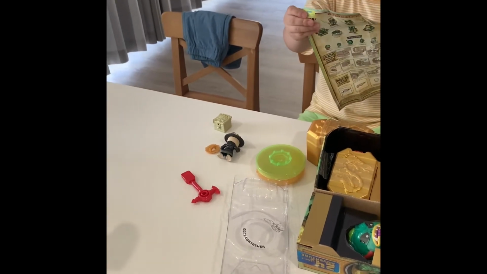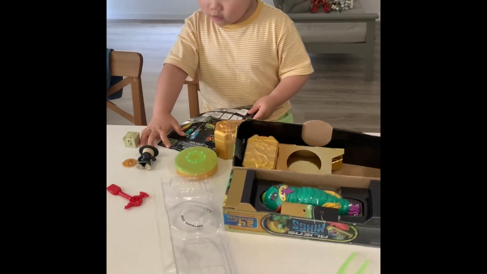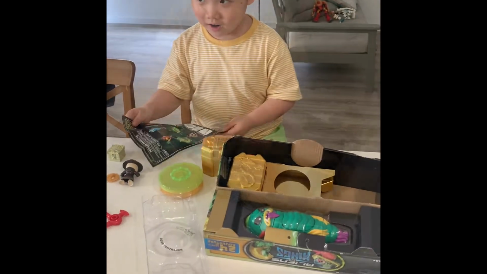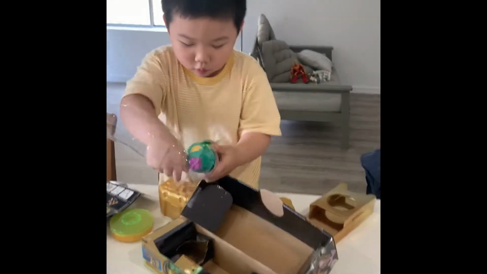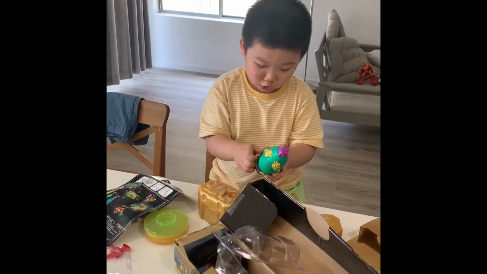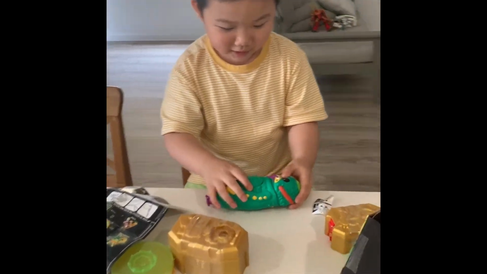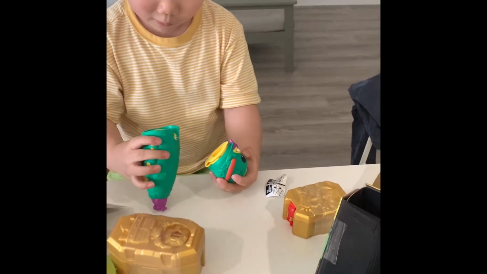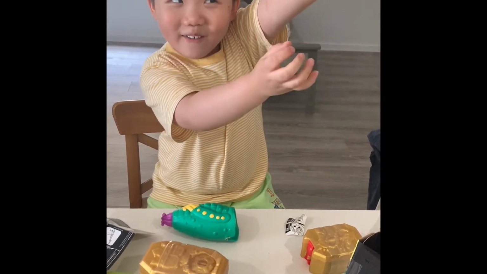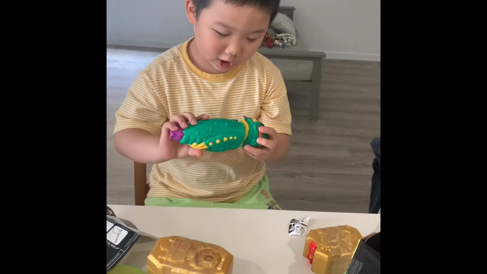What type of alien brick did we get? We get a green. This is the one we want. Oh my goodness! This alien is super awesome. Super awesome? Yes. Wow. Oh, you break his head. What's inside? Nothing. You can also put some slime inside.